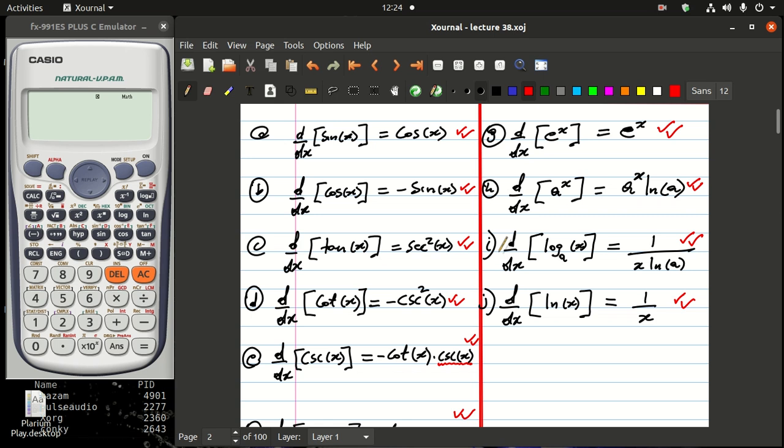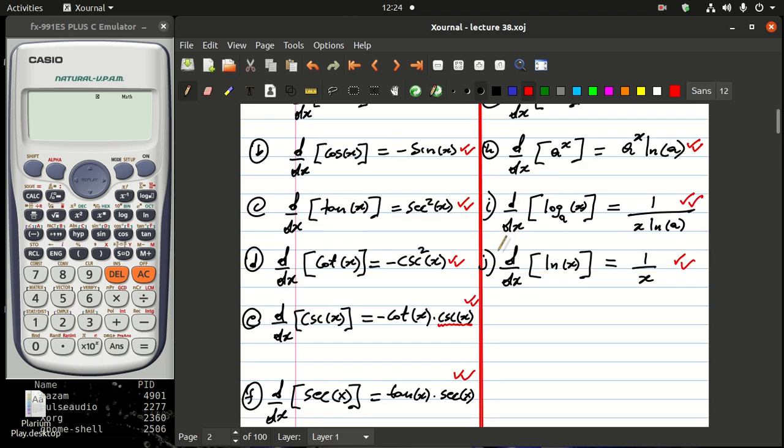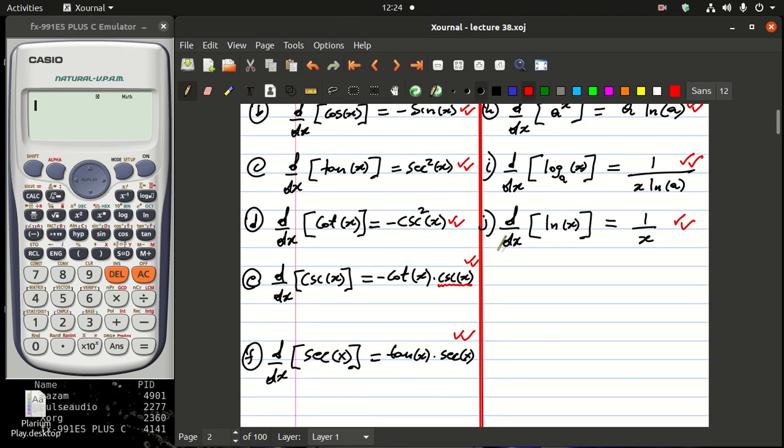plus the chain rule. And then when you're actually dealing now with integration by parts, you need to be good with the product rule, and also you need to know these things by heart. So they need to stay in your mind. Keep practicing and see what you can do with these nice functions here.